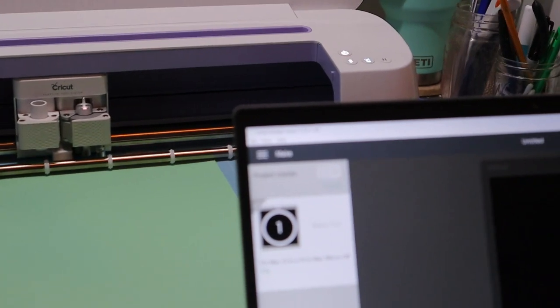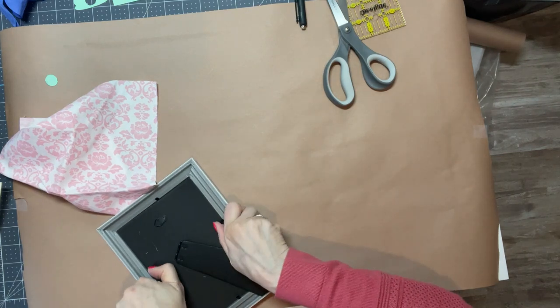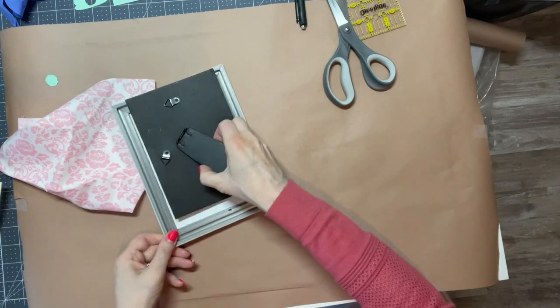It's a really simple cut, just takes a second. I tell it to unload and my Cricut is back in its little home on my table. Like I said, I did this one last week — that one was green material with a pink bunny. This time I'm going to do the opposite: pink material with the bunny I just cut out on the Cricut. I bought a couple of frames at Dollar Tree — they're white, and you can paint them if you want or just leave them white.